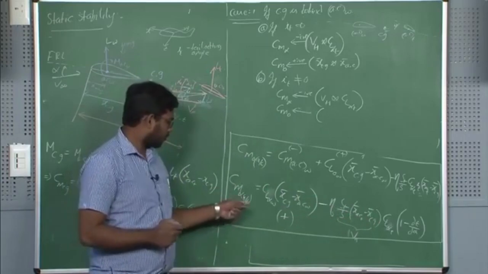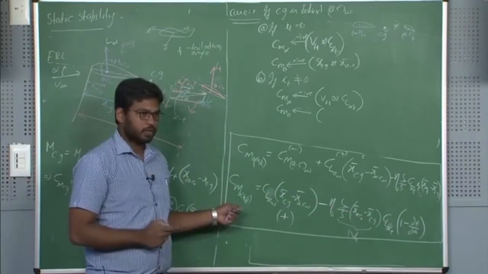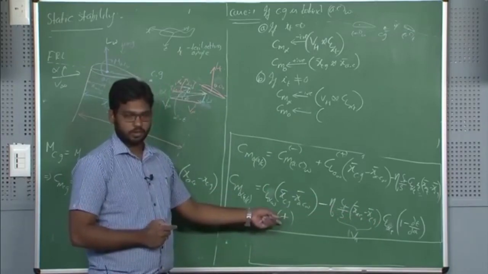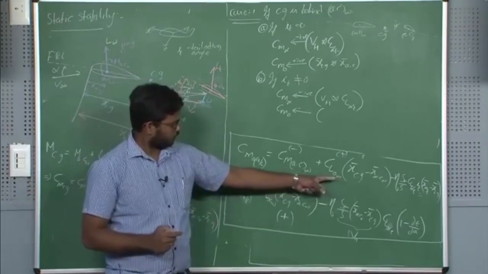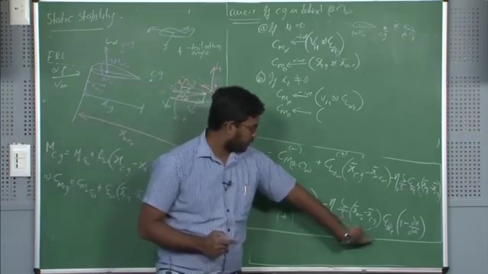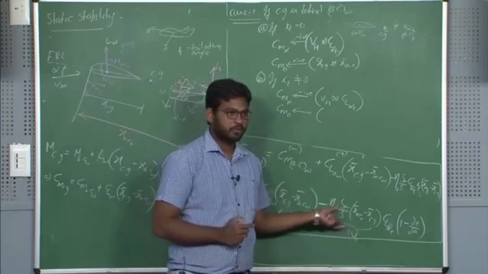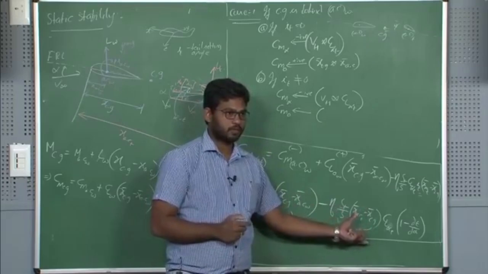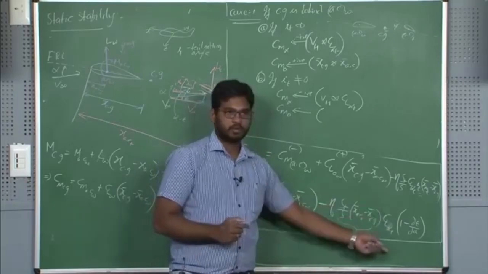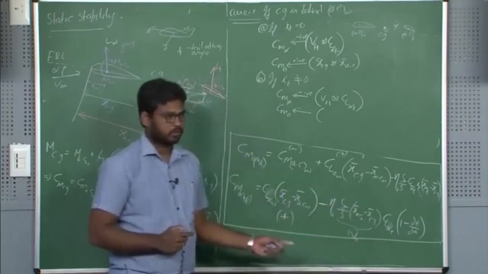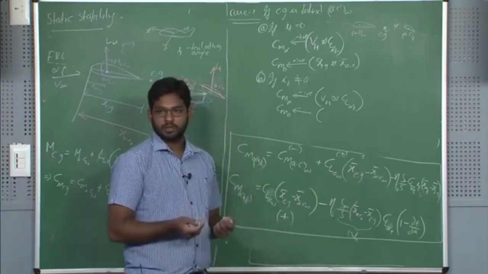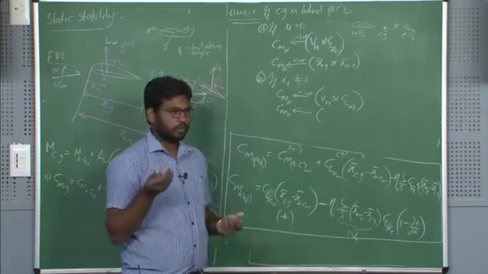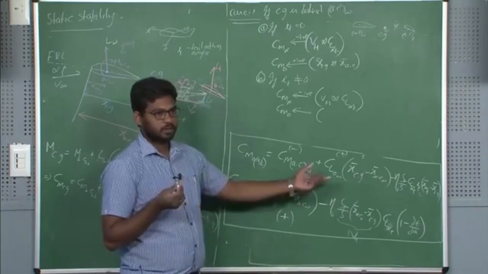So ultimately what we want here is Cm alpha to be negative, that is the first or necessary condition here, right. So we need to increase the tail volume either by increasing the area of the tail or the distance between the AC and CG, right. At the same time we have to choose a CL alpha. So the advantage of having i_t positive is that you have a contribution in the lift, but in the case of pitching moment it is a disadvantage.